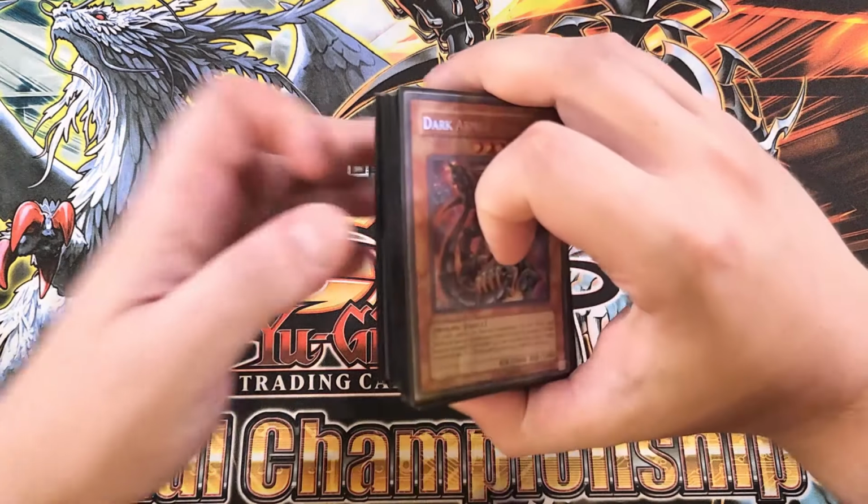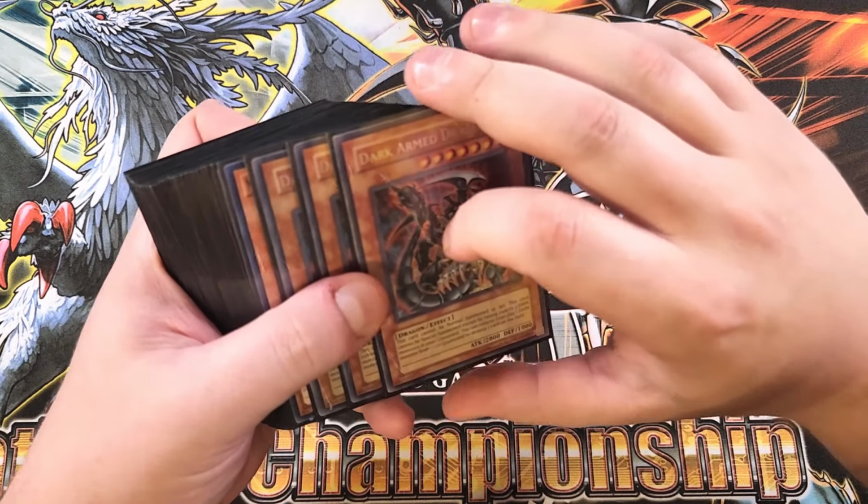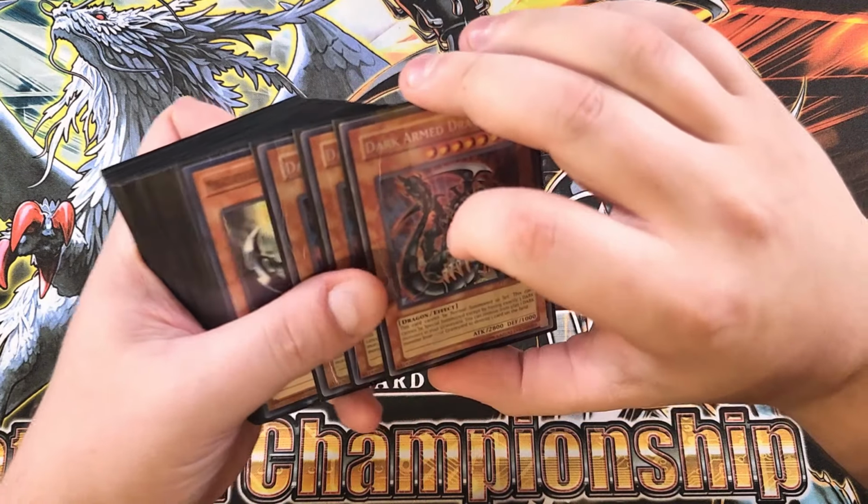So first off, we're going to be playing 3 copies of none other than Dark Armed Dragon. Dark Armed Dragon is an awesome 3-of in the deck, and the main boss monster of this particular build, with a really cool effect. It cannot be normal summoned or set. This card cannot be special summoned except by having exactly 3 DARK monsters in your graveyard, and you can banish a DARK monster from your graveyard to destroy 1 card on the field, and that is not a once per turn effect anywhere on this card.